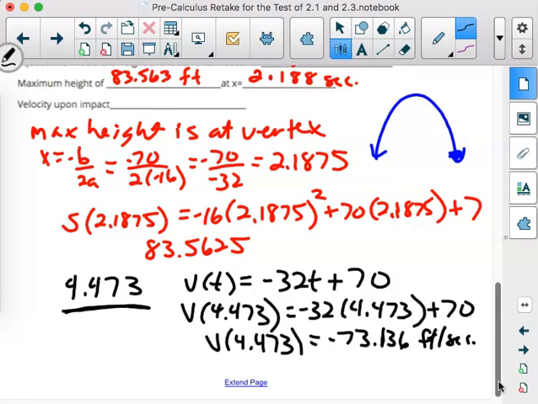Now, because I rounded to 3 decimal points, and that's what we're supposed to do anyway, but some of you may have tried to put what you thought was the exact number in from the graphing calculator. So if you were off at your thousandths position there, I didn't take any off. And then if you wrote in English 73.136 feet per second downward, then you didn't need to have the negative on there either. So that one was kind of a monster. And like I said, 4 different versions out there, and you had one of them.